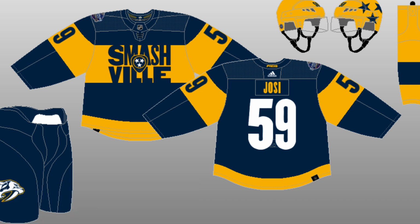But I also think this one completely missed the mark in terms of what they could have done if they just used their imagination and not worried about putting words. Take Smashville out. I'm pretty sure I mentioned this when I reviewed this jersey. Take the Smashville out, enlarge that guitar pick. There's your logo. Boom. Would have sold. Guaranteed. Not like this. This is garbage. Can't stand it.